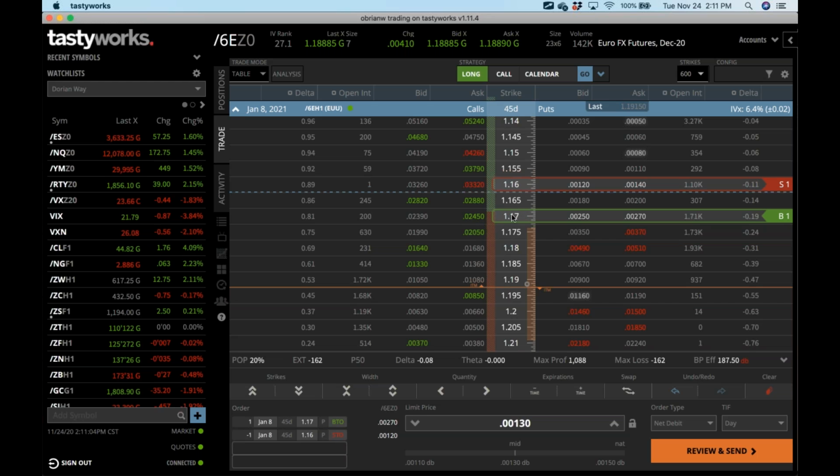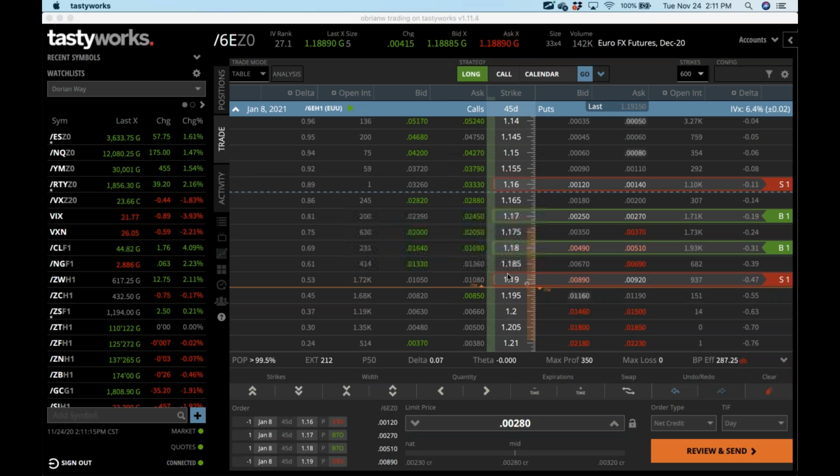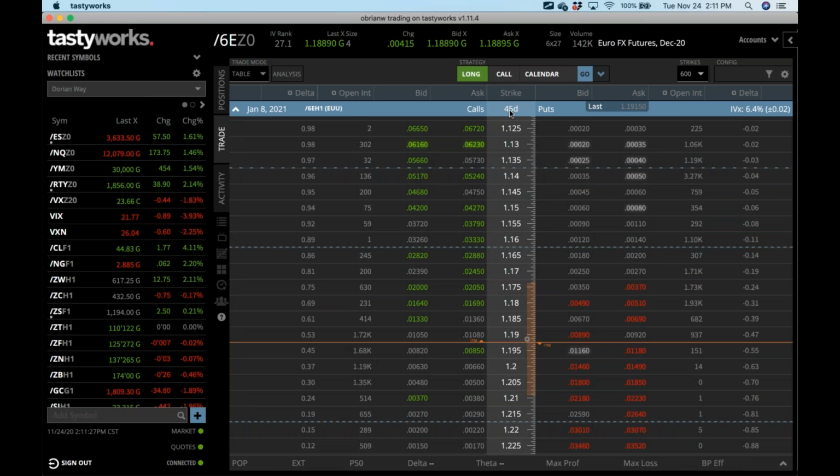So this is like 1 cent between these two. So what we would do is buy this one. This is the big adjustment, and then this is the ending of that big adjustment. So now you got 1 point between these two, 1 point between these two. All right, so everything is the same. So that's how that would look. All right, so that's how you adjust in concert without having to take off a position and put it back on. So it's 3 ways you can adjust on the TastyWorks platform using options on futures.